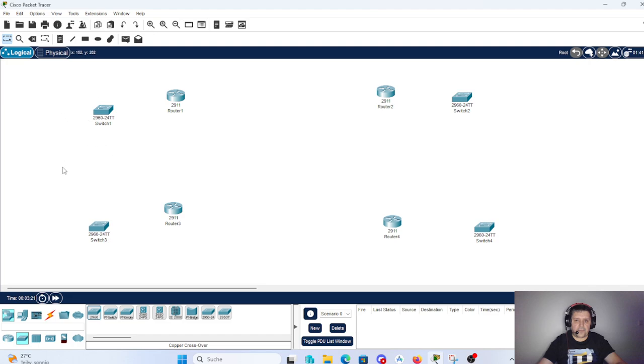For LAN 1 I choose end devices, PC number 1, PC number 2, and laptop number 1.